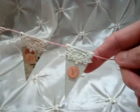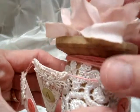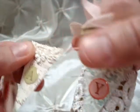I'm not going to be able to show it much on frame, but I will have some pictures on my blog. I've taken some pictures of it all hung up. But anyway, it just unravels just like that. And then I just have it wrapped around the top several times with the twine, so that you can take it off of the spool, but then you can just wind it back on.